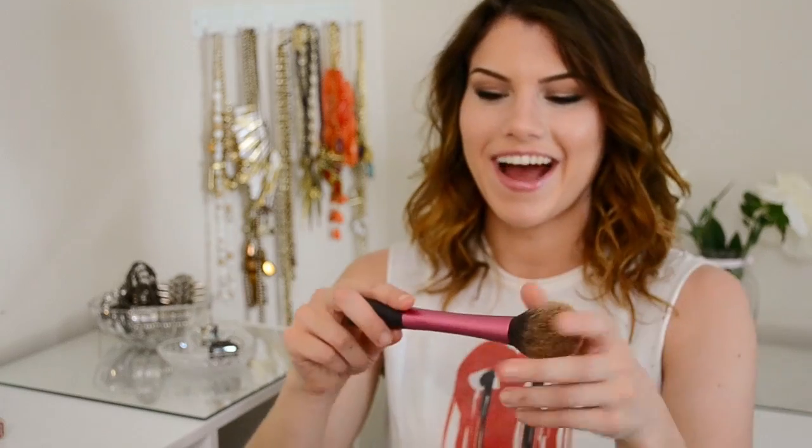And then this is the best bronzer slash blush brush I've ever used. It is called the Blush Brush from Real Techniques by Samantha Chapman here on YouTube. And I use it for bronzer, like this. I'll just dip it in my Hoola bronzer, and you know, sometimes get carried away a little bit too much, but I'll put it on my cheekbones like that, a little bit on my chin, nose, temples, forehead, everywhere.